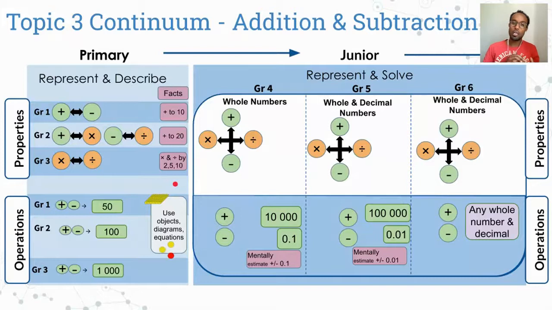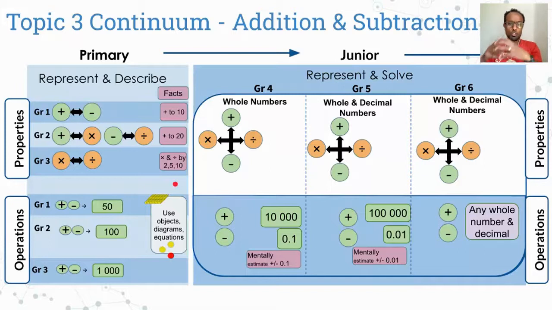So, that's because we're not dealing with multiplication and division, but those fluency pieces in junior transfer to multiplicative thinking. So it's multiplication division centered. And this topic is focused specifically on addition and subtraction. So there is going to be some mental estimation dealing with decimal tenths in grade 4, mental work and estimation dealing with decimal hundredths in grade 5. And then, of course, in grade 6, it's any decimal value to the thousands.